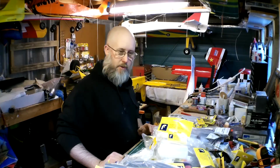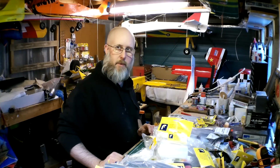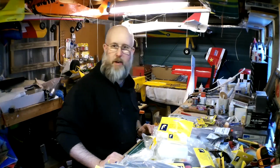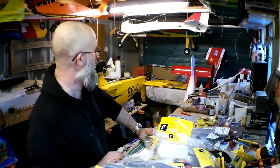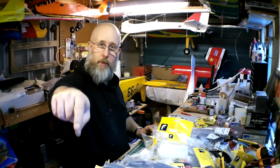So I'm going to try and get this all packed away again in this box, and in doing so make a list of what's here, and then figure out where I'm going to put it all. So I might have to tidy up as well. So yeah, I'll get all the details put below.